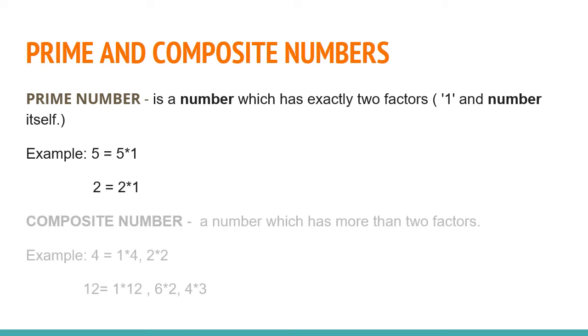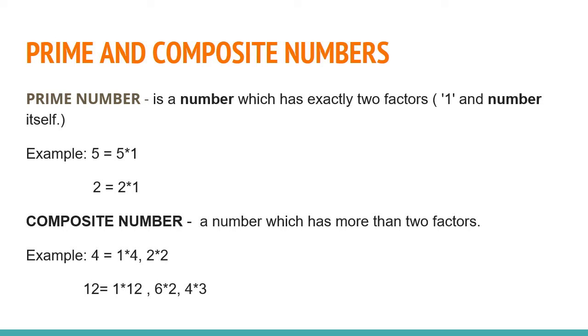Next, composite number, a number which has more than 2 factors. Marami ang composite numbers, pero dito sa aking slide, meron lang akong ibinigay na 2 examples. 4 is a composite number kasi it has more than 2 factors. Ano-ano ang mga factors ng 4? We have 1 and 4, 2 and 2. Ibig sabihin ay 2 times 2 is equal to 4 and 1 times 4 is equal to 4. Hahanap kayo ng numbers na pag pinag-multiply ay magiging sagot ay 4.